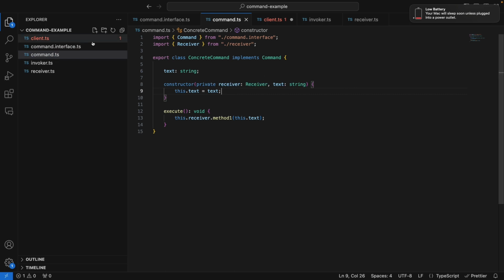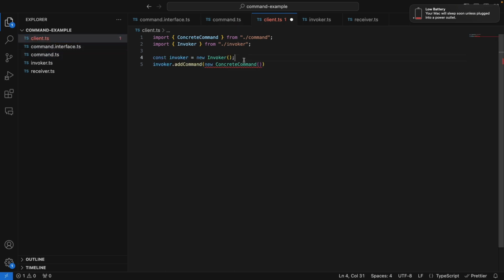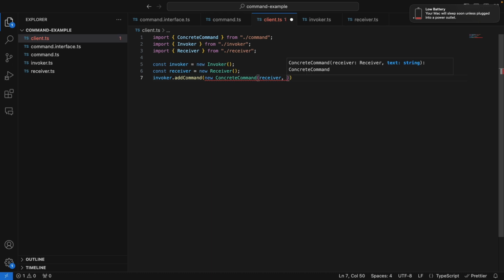It needs a receiver and a text. Okay, so const receiver, it's a new receiver. Let's pass this reference of the receiver object. Also, we are going to pass a name as a text, and that's enough.